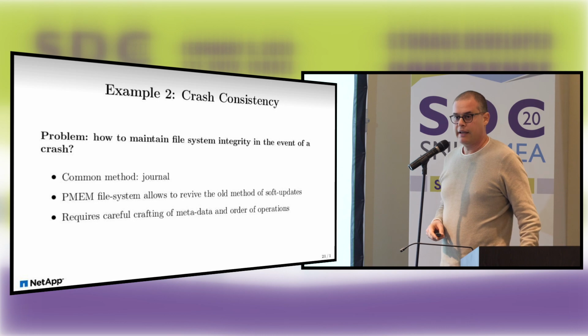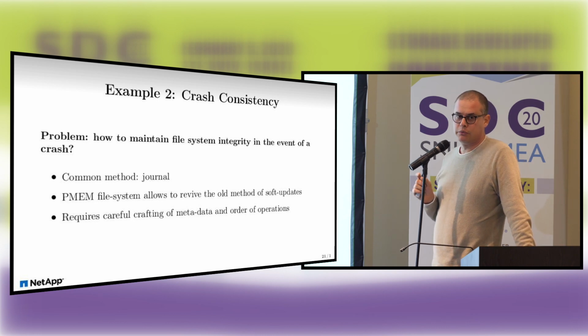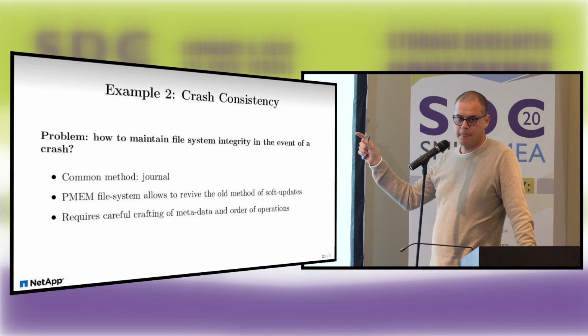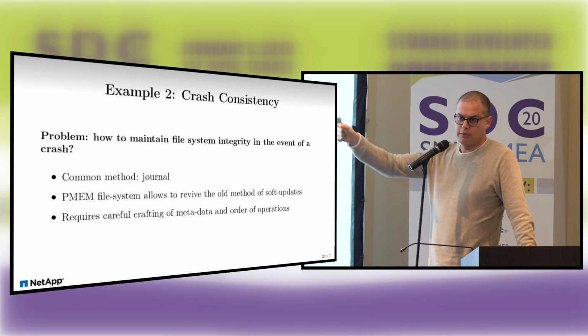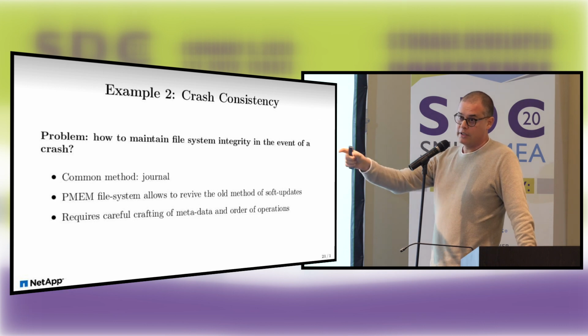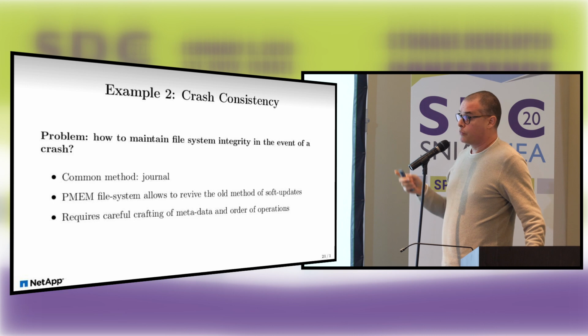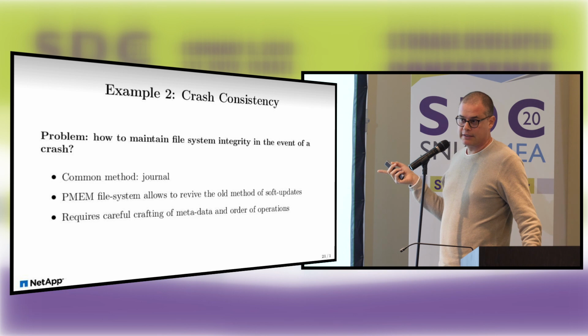A lesser known technology is what is called soft updates, where the file system maintains its operation as a series of atomic operations, adding a few bytes to each operation to be able to restore to the last known state, and flushing a single operation at a time. And we can do flushing at the cache line granularity, right? We don't have to write an entire block at a time. So we would like to argue that this method is more suitable for a PMEM-based file system.